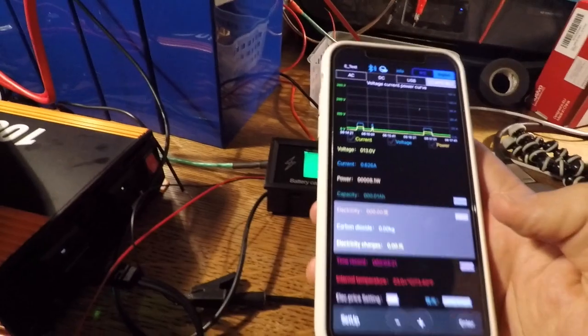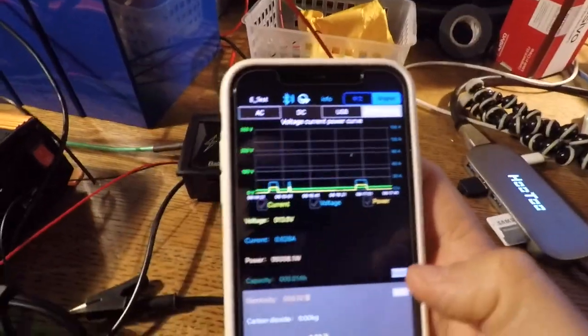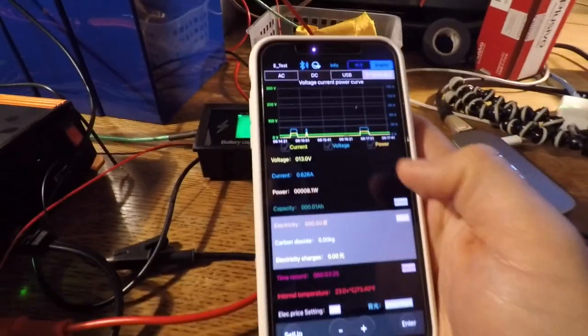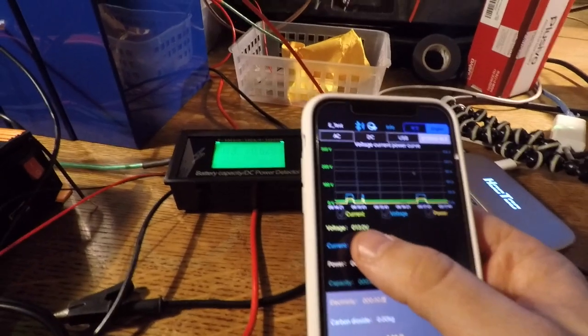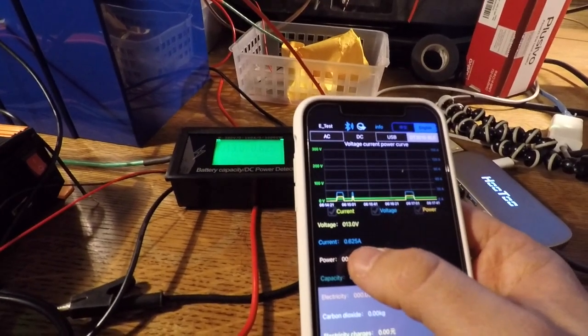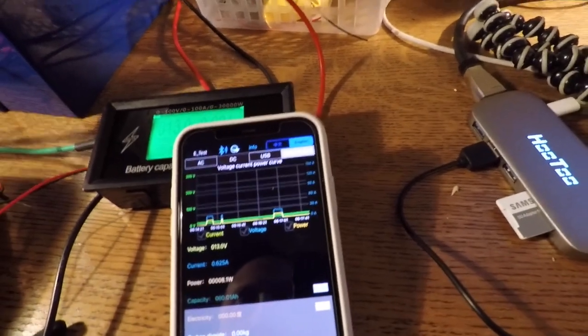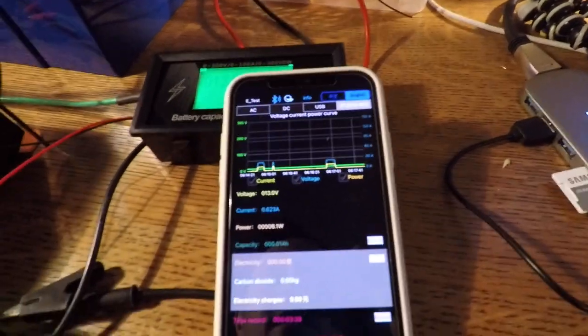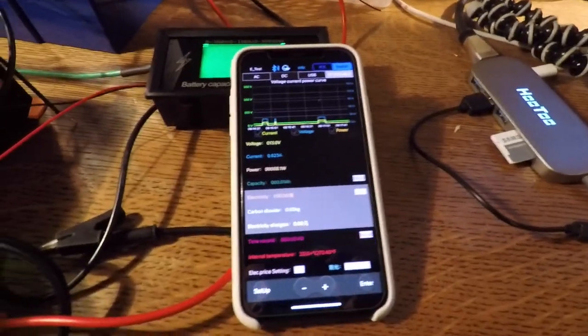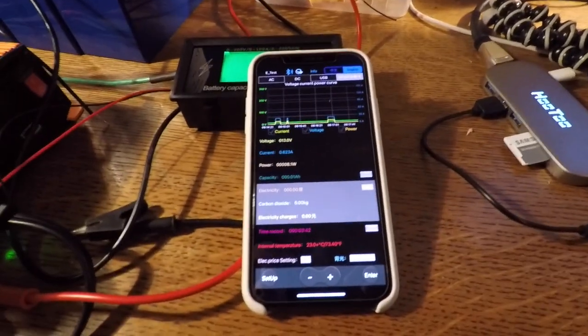What's also really cool is there's a Bluetooth app, which I can't believe, but it works. It's got the voltage right now, 13 volts. It's got the current pretty up to date. And it's got a little graph and everything. It's pretty spectacular. I'm really surprised. This is working on my iPhone. They have an Android app as well.